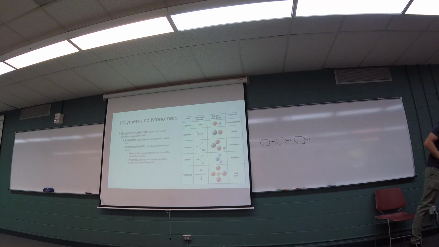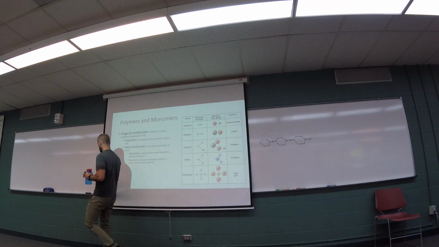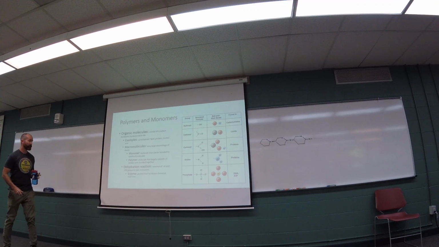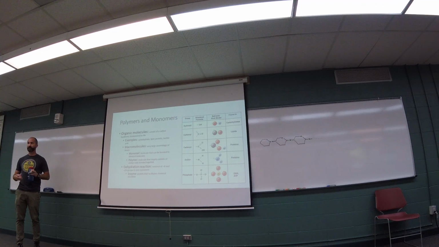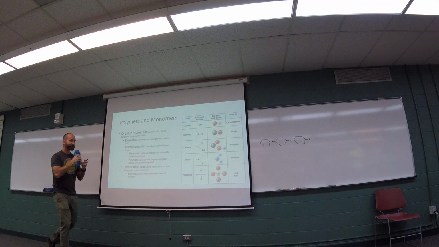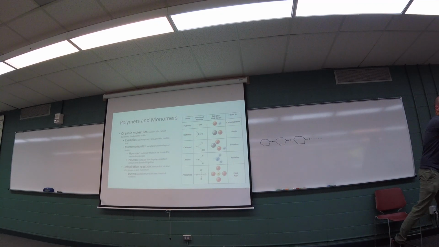Now we use a couple of reactions to stick monomers together. There's something called dehydration synthesis, or a dehydration reaction, and then there's something called hydrolysis, or a hydrolytic reaction. With dehydration synthesis, we're taking 2 monomers, removing a water molecule from them, and sticking them together. Let me show you how that looks really quickly. We'll use glucose again.